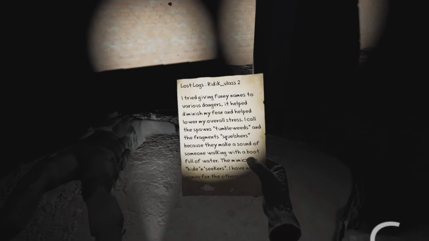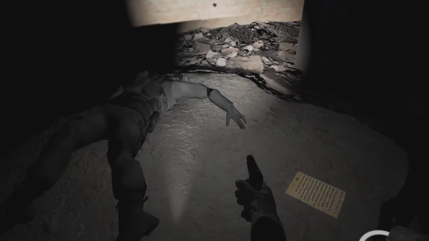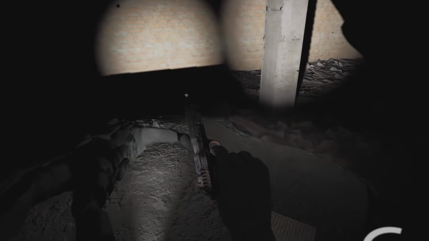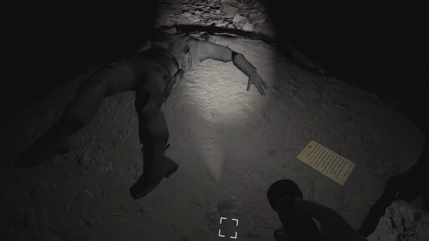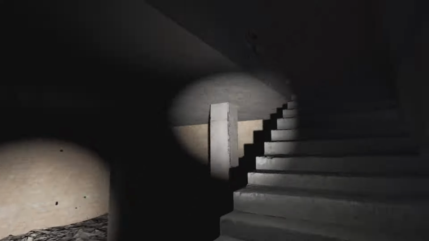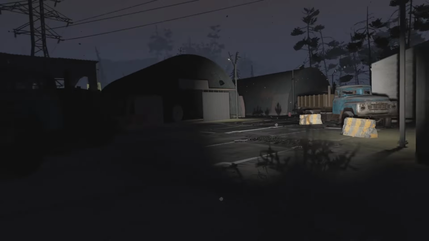Funny names to various dangers. Tumbleweeds, squelchers, so on and so forth. Nice, we got ourselves a TT-33. Very cool. I am very down for that. Thank you, sir. Appreciate it. It was worth it for us to explore over there, then. Right. I think we should get out of here.